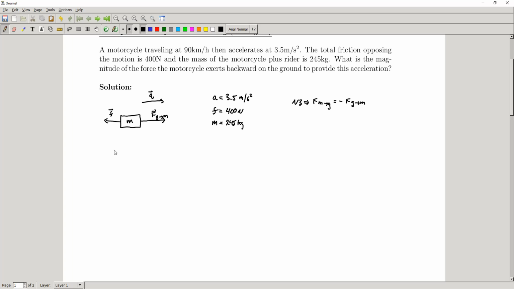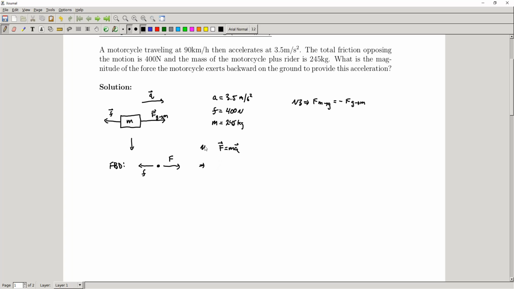Okay? And so let's start off here by translating our initial drawing into a free body diagram. So the free body diagram here will be pretty simple. It'll just look like this point. We're going to have our force here, and it doesn't matter which one it is. It'll be ground on motorcycle, but in the end, we're just going to be changing it to motorcycle on ground, and we have friction in the opposite direction, right? So what does this tell us? Well, then we have Newton's second law. So Newton's second law tells us F equals ma, right? Or in vector form like this.